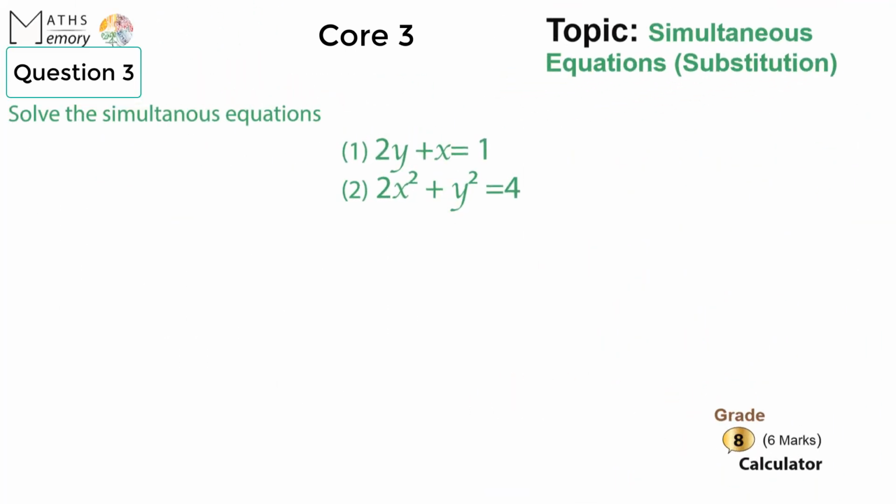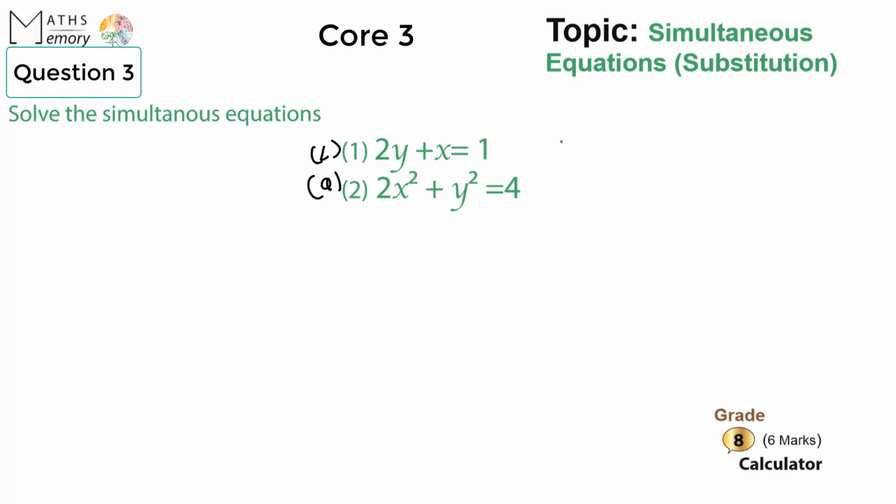Try to find X and Y and press play when you have finished. So again, we're trying to find X and Y over here, and we've got two different equations. One's a linear, one's a quadratic. Now this linear equation looks a bit different. Why? Because we're not showing X or Y explicitly over here, meaning X is not the subject or Y is not the subject by itself on the left hand side.